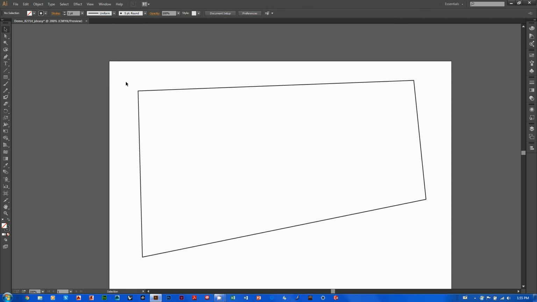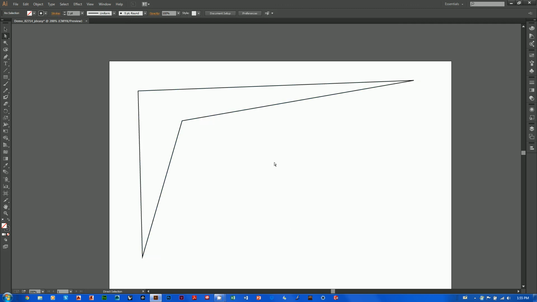What we want to be able to do is select these points we just laid down and edit them and move them into position so that we can have a nice straight rectangle. So I'm going to go over here to the next arrow down. It's white, and it's called the direct selection tool. I'll click on that. This is the one that can actually select different segments of the line individually, and it can also select individual points on their own and allow you to stretch and pull just the individual points of a shape that you draw.